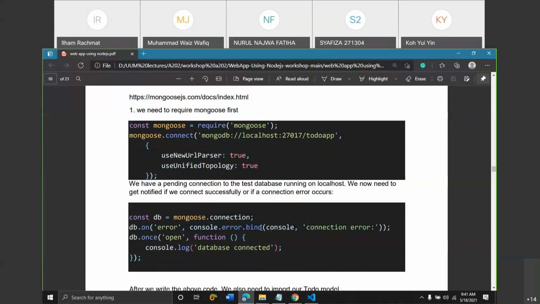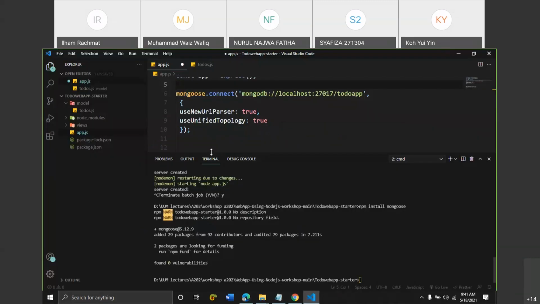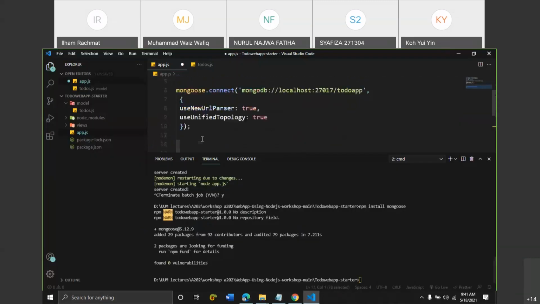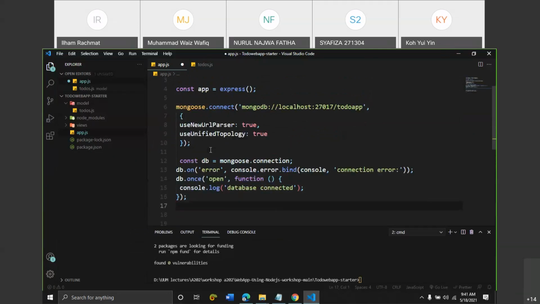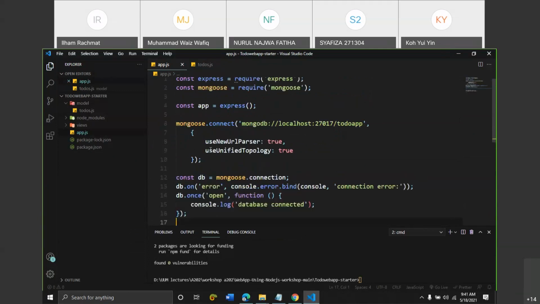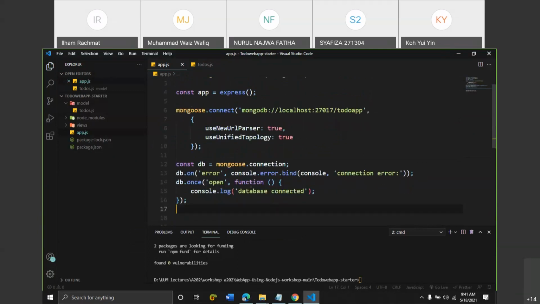So basically this is just a fancy way of printing out console.log connection error with the error tag, if you will. So copy this, and paste it over here.